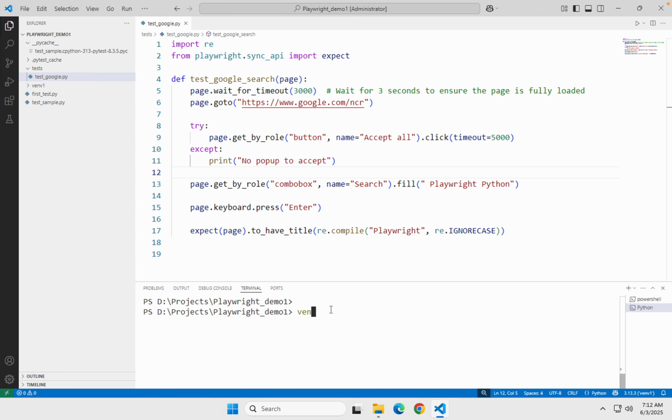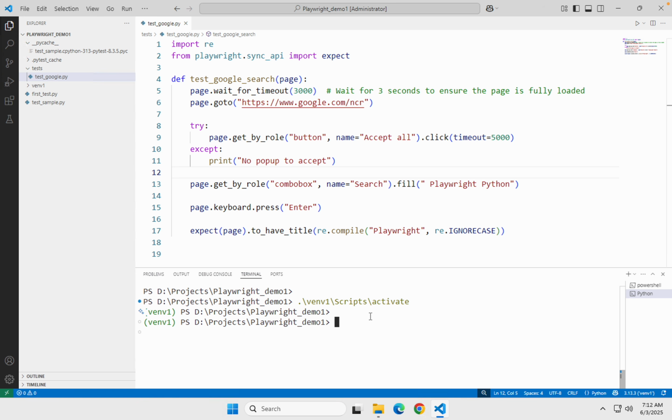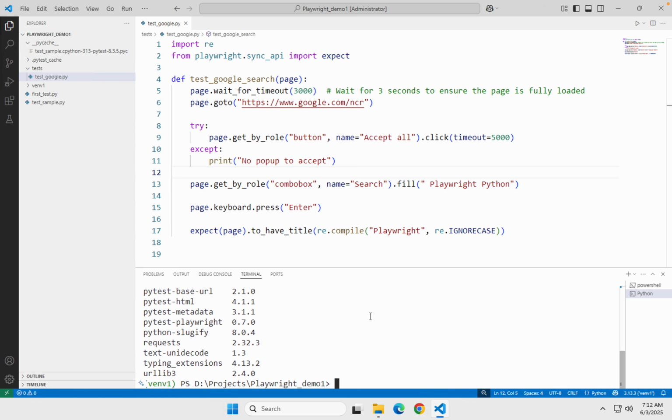So I will say venv1, and this we have seen in the earlier session, how to create a Python environment and activate it, so that I will work on this environment only. Okay, and now let me say cls to clear, and you can say pip list just to check Pytest and Playwright Pytest all are added here. So you can see pytest-playwright is here.